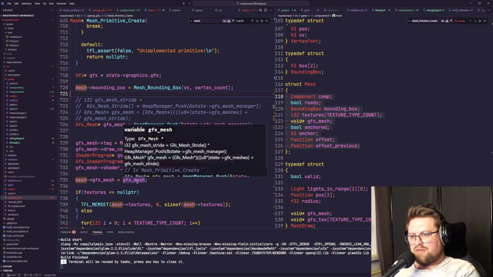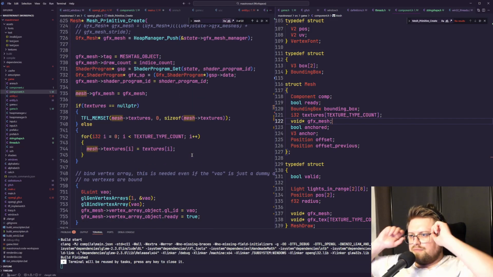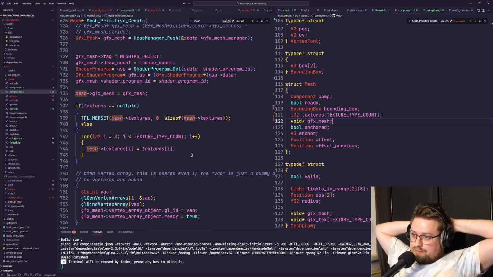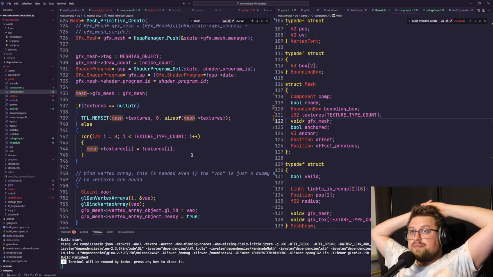And then we have this graphics mesh, which is a void star, and that is used by the OpenGL loop.